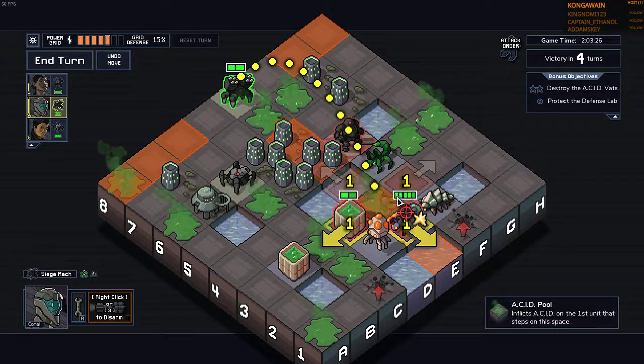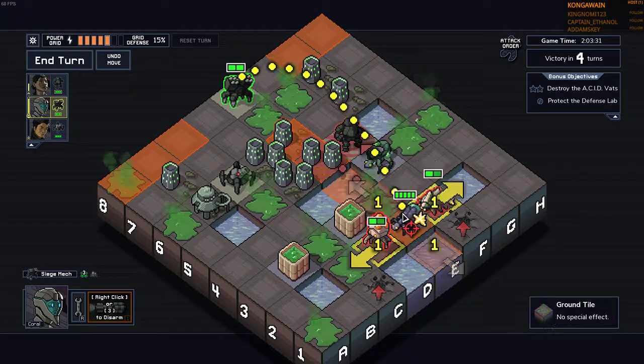We're just going to have to deal with the digger when it pops up. I'm not sure where it's going to go, what it's going to try and do. But I got to get rid of at least one of these alphas.